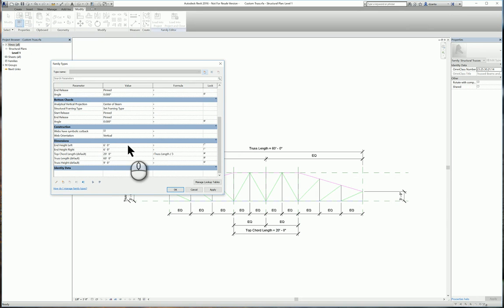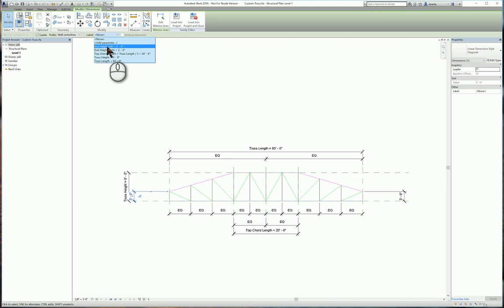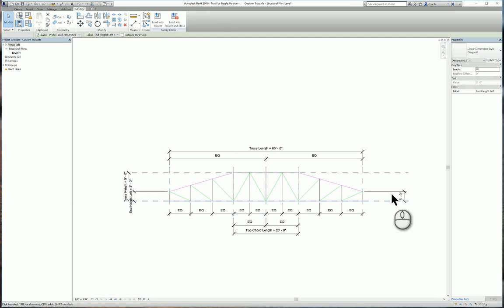Yep, that's okay there. And let's set this to 3 and 3. Hit OK. Now we'll go ahead and parameterize this as the end left height of 3, and this one is end right of 3.